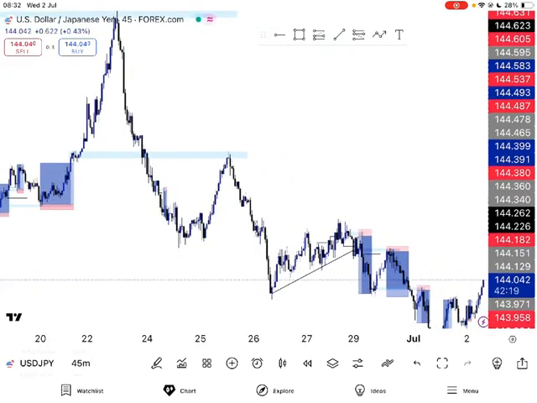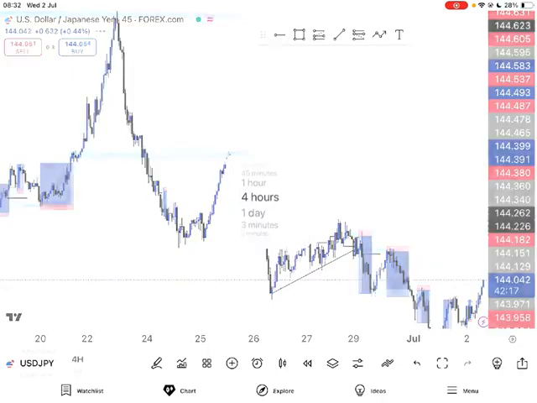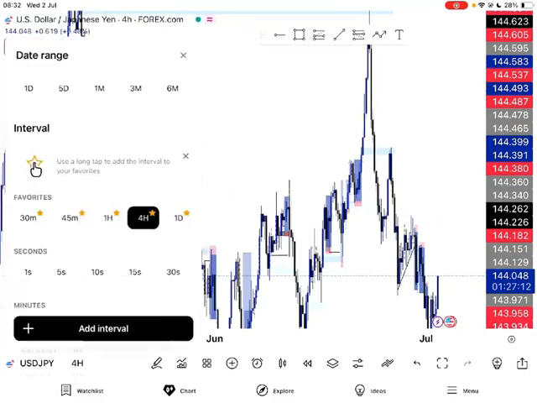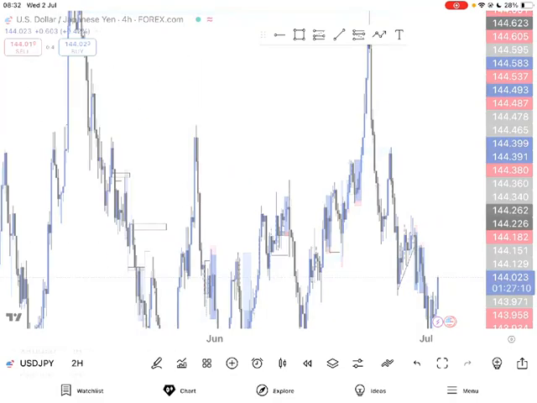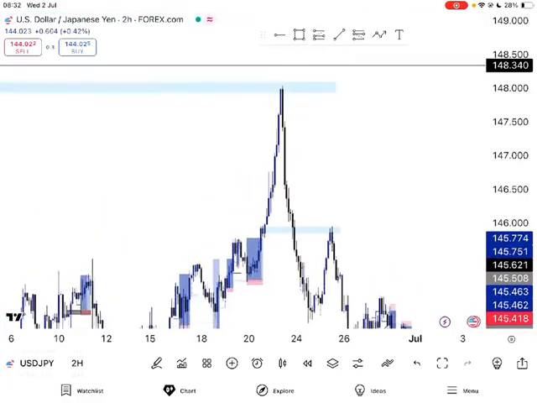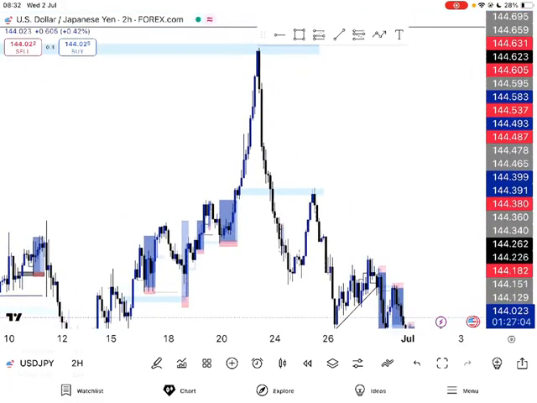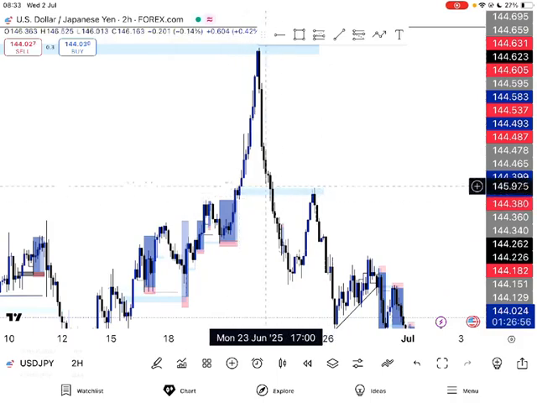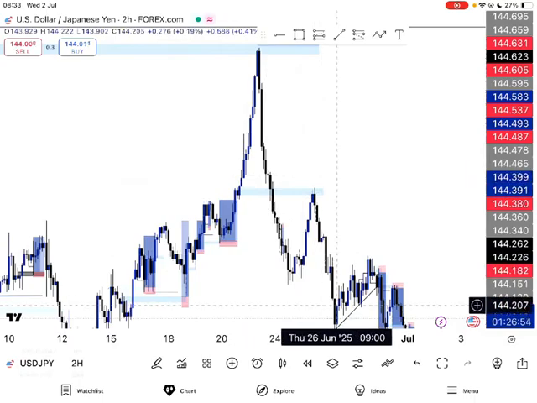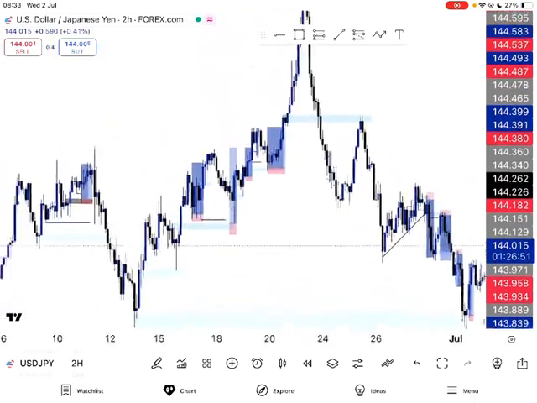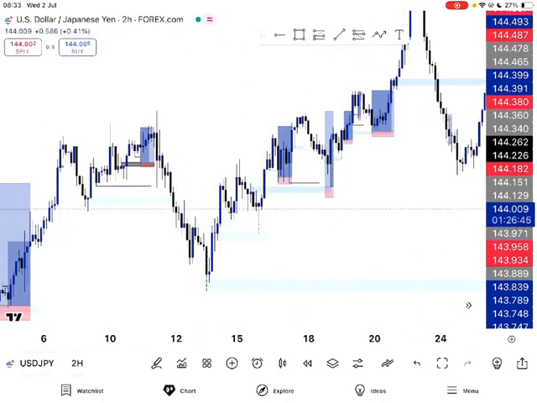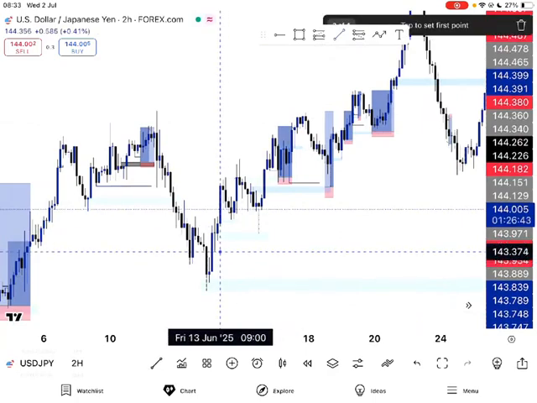So now, what made me start selling on UJ? Let's follow from directional bias, since everyone tends to ask about it. If you check clearly on my 2 hours time frame, I had the breaker here. This was my breaker, and price broke the breaker and made the retest on it and sold off. Originally, a market structure shift occurred there, and this was my inducement.